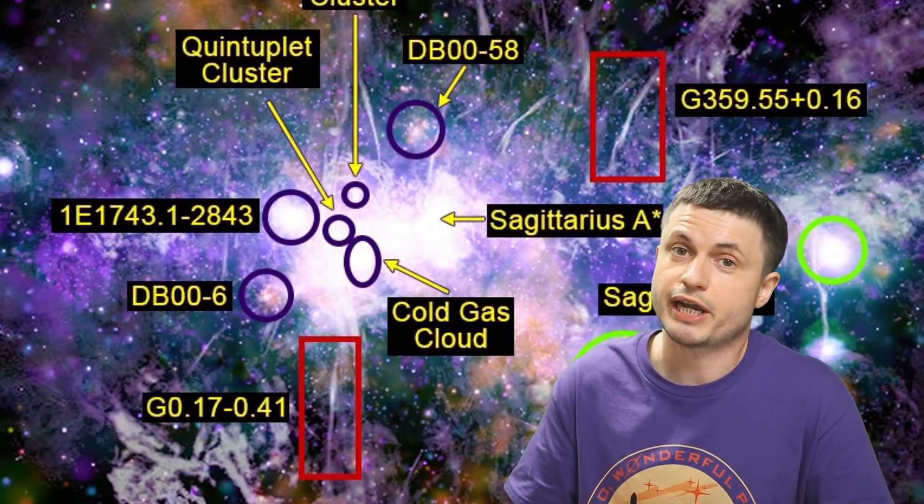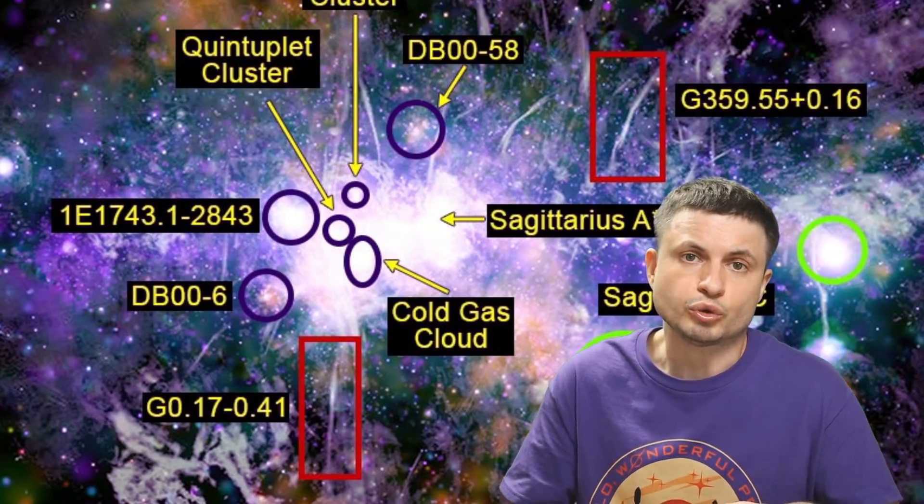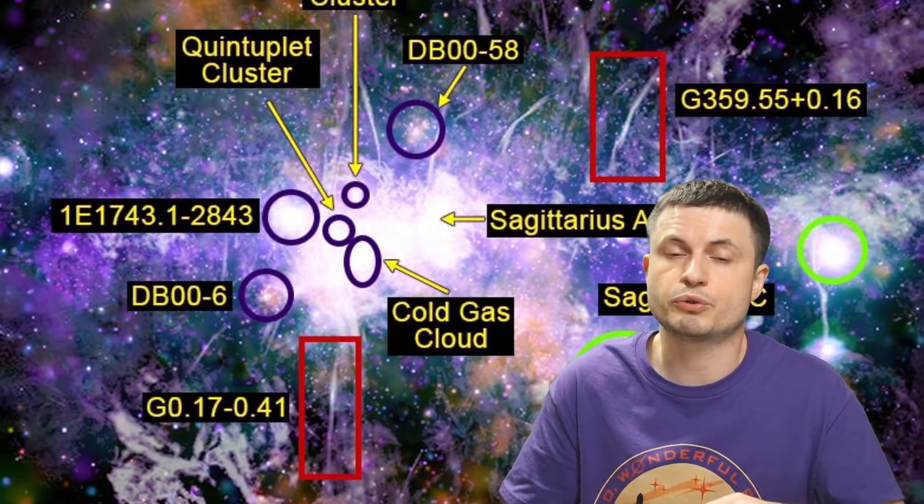Because of the X-ray and radio observations, all of this dust kind of disappeared from the view. This is what you would see if you were to remove this whole thick layer of dust and gas that's blocking the view of the center.